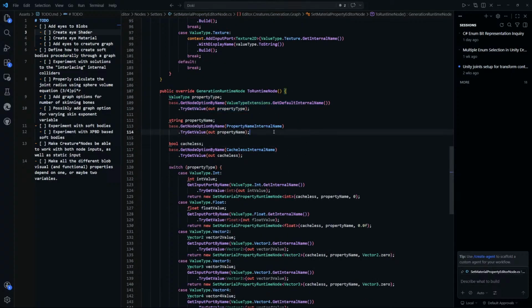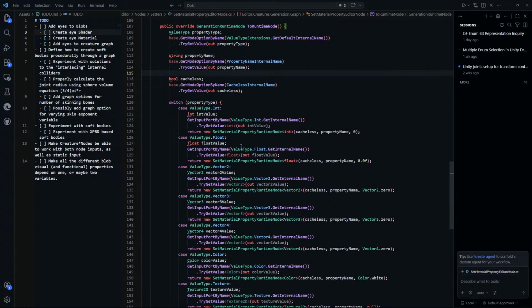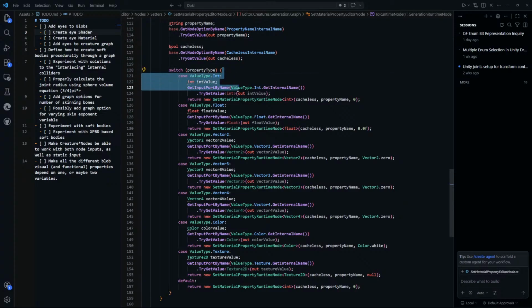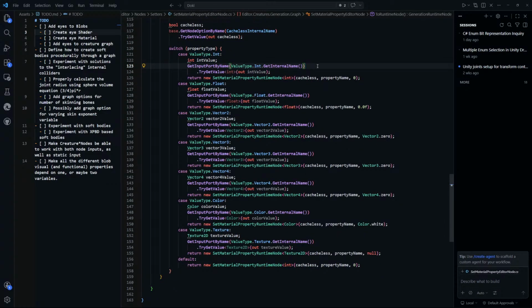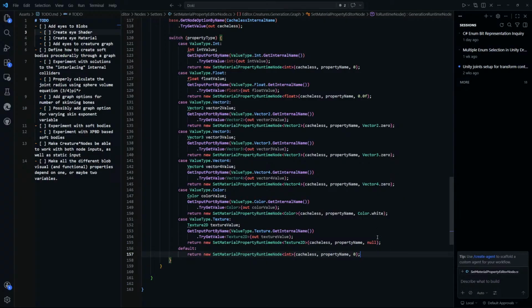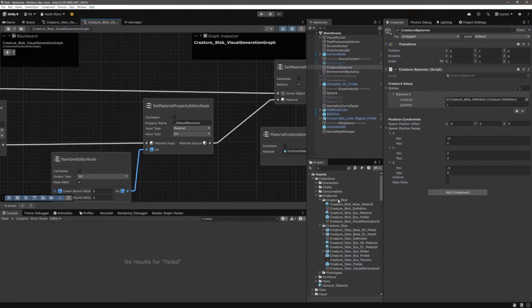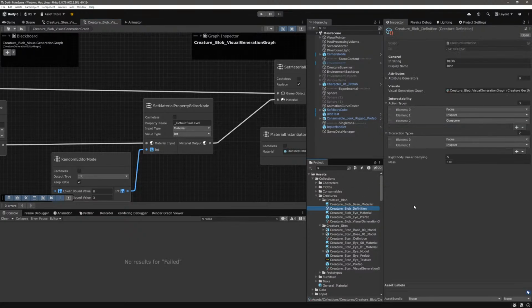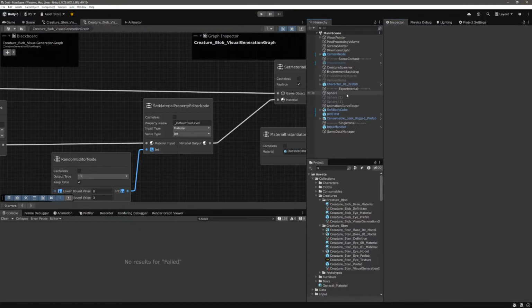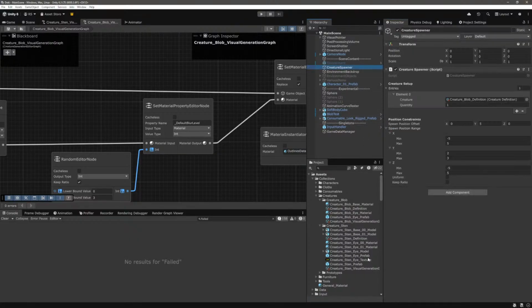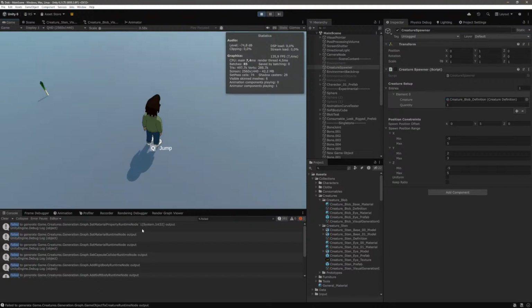So property type, we get property name. Property type. This actually looks good to me. Could it be creature blob definition? We update this one, and then we also update. It would be beautiful if it's just some serialization cache that's left, but no.